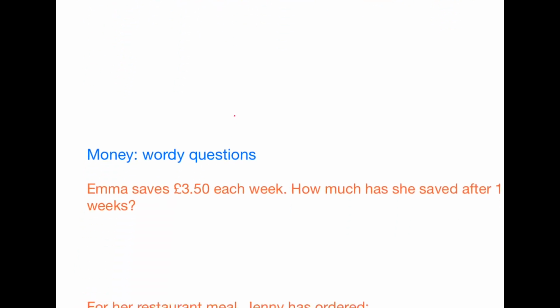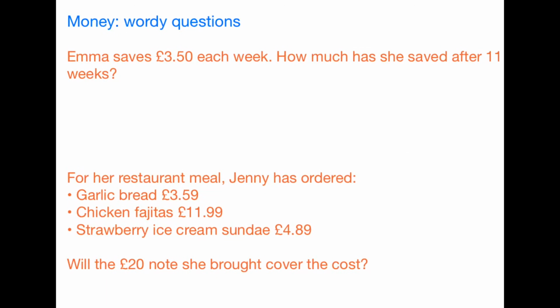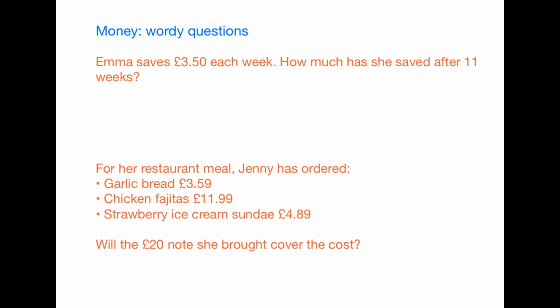So the last thing we looked at this week was some wordy questions. So we're going to look at each of these. Okay, so the first question. Emma saves £3.50 each week. How much has she saved after 11 weeks? So we need to have a think about that. We need to work out what kind of a calculation it is that we need to do.